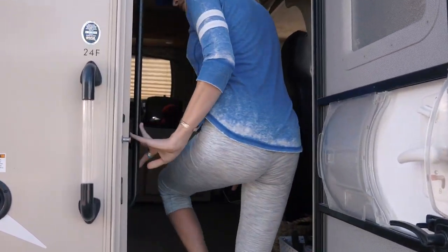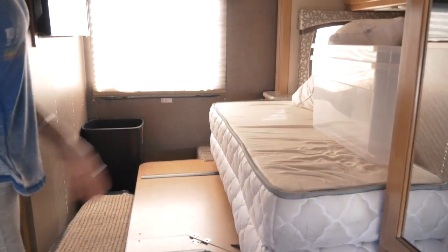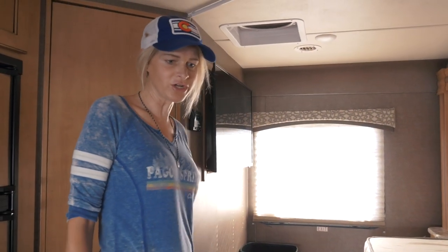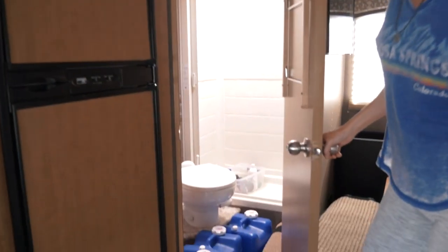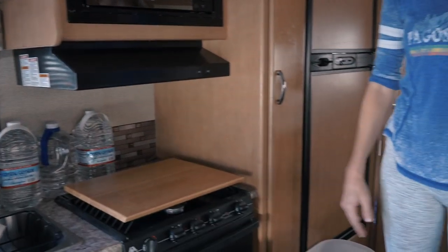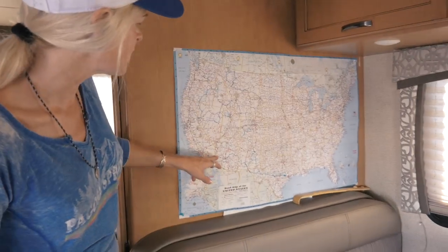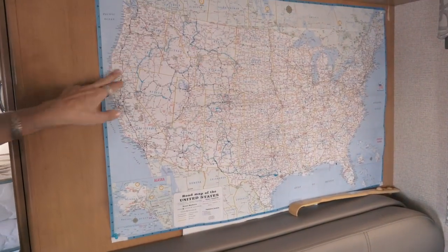Welcome inside — it's a little bit dirtier than we usually have it, but that's because we've been on the road. Back here you've got a queen-size bed that pushes out with a slide, plenty of room. We've customized the television, moved a bigger one back here. Full bathroom with a toilet, a nice shower, sink. Plenty of storage space in the cooking area. The overhead cab space we've converted to storage since we don't need the bed. Another bed comes up if you drop the table. And here's the map where we plot our course — we've been all through the west, and where we go from here, we don't know. That's part of the beauty of being on the road.